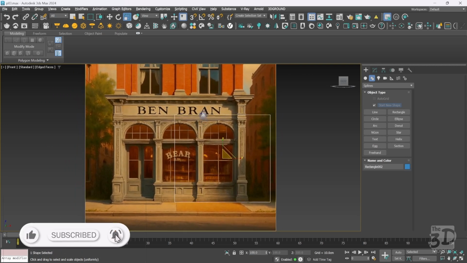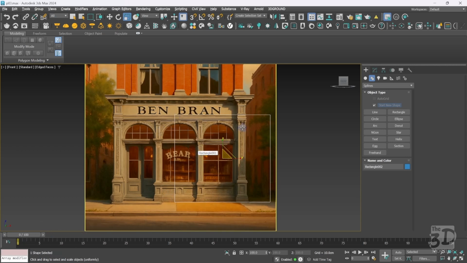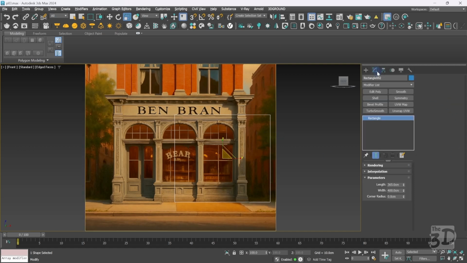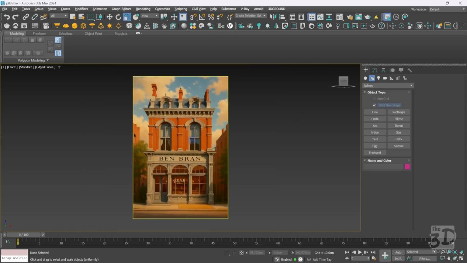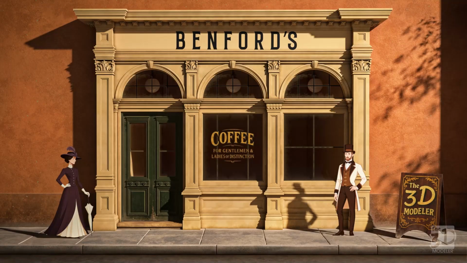And now I'm sure that the floor to ceiling height of the first floor of our concept building is equal to the length of our reference rectangular spline, which is 365 centimeters. Now let's delete our reference rectangular spline and zoom out to show our reference image. And now I'm sure that the size of our concept building is proportionate to a standard sized building in the real world. And this is how you can import your reference image into 3ds Max and scale it proportionally to real life size. That's a wrap for part 1.